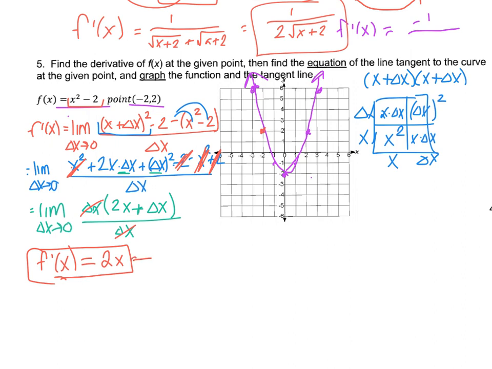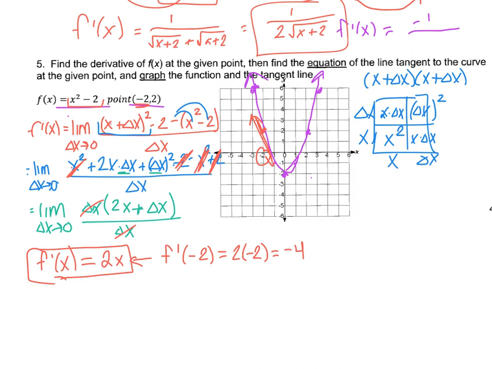Well, here we have the formula. If I want to know for this x value, it's the x value that we're really paying attention to, f prime of negative 2, I'm plugging that into the formula that we just worked so hard to derive. We plug negative 2 in. So that would be 2 times negative 2, which is negative 4. So what we have is a tangent line right here, and its slope is negative 4. That should make sense just based on visually what's happening right there on the graph.